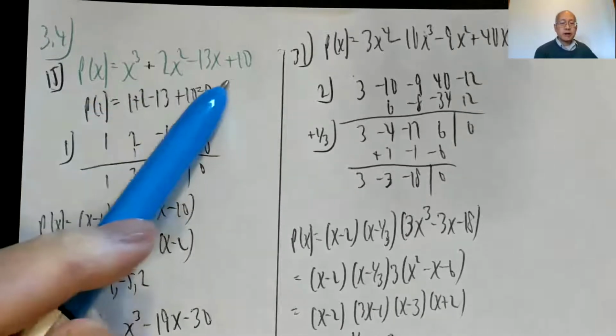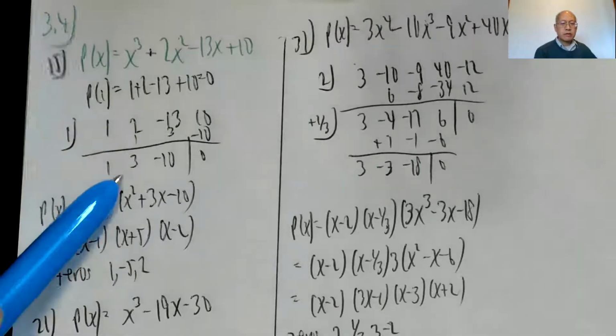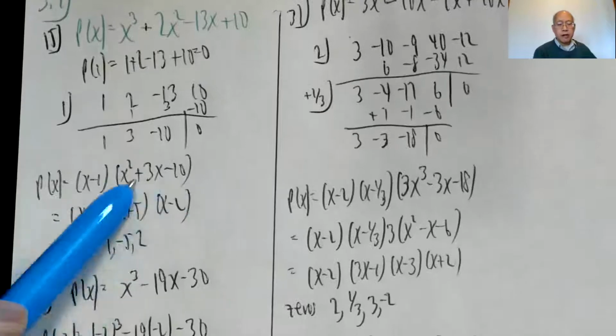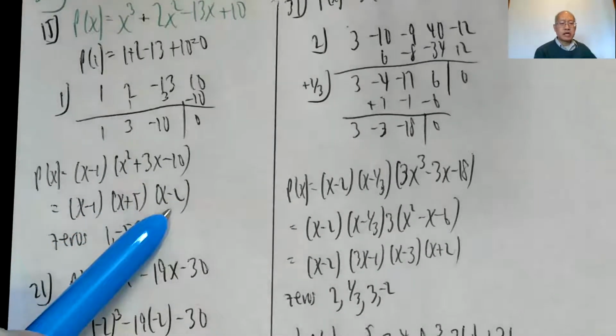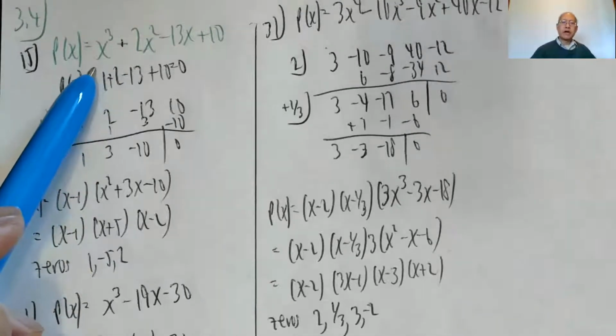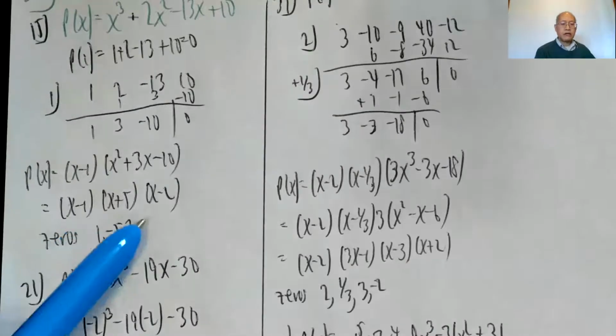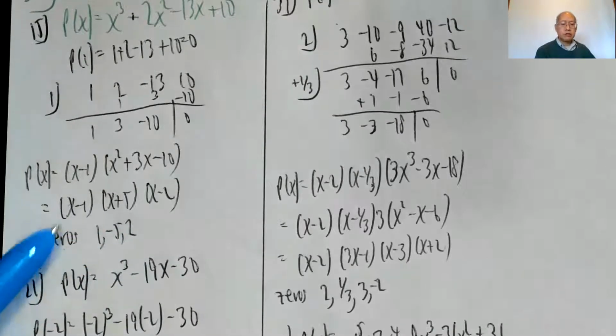Okay, so this polynomial factors into, the way you read it is x minus 1 times x squared plus 3x minus 10. And I know from algebra 1, that's going to be x plus 5, x minus 2. So the factored form of the polynomial, we know it's third degree. There's got to be 3 factors. Here they are, and the zeros are 1, negative 5, and 2. Zeros means what number do I plug in to make this expression equal to 0?